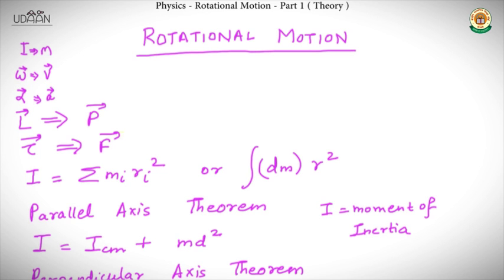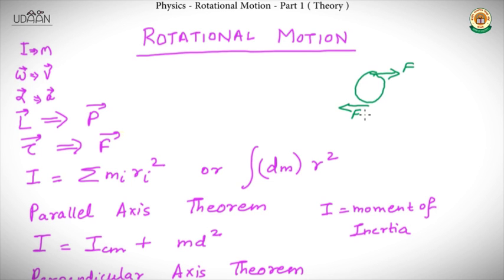Okay, so I'll start with a very basic example to let us know the importance of rotational motion. For example, let's take a small wheel. If we consider normal translational motion, and suppose I'm putting two forces over here, one F over here, another F over here. In normal translational motion, we'll see that the net force is zero, and so the work done will be zero.